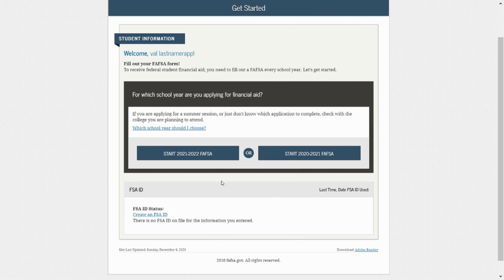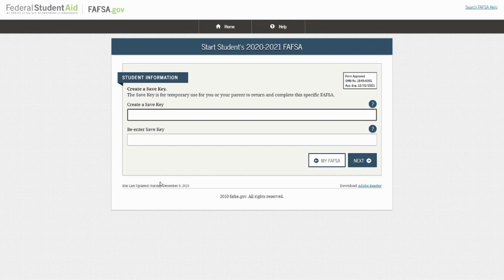Okay. So today we'll be filling out the 2021 FAFSA. If you've never filled out a FAFSA for either year, it'll look just like this. But also be aware that the 2021-2022 FAFSA is out as well, and a new FAFSA comes out every October. So make sure to set yourself a little reminder to do your FAFSA every October 1st. But today we will do the 2020-2021 FAFSA. The steps for completing both are pretty similar.